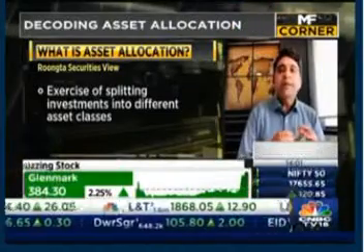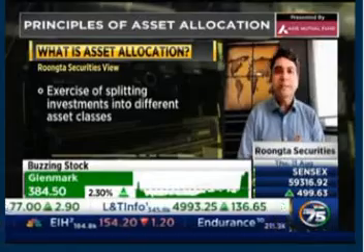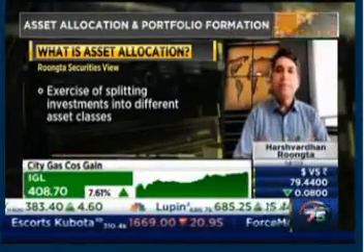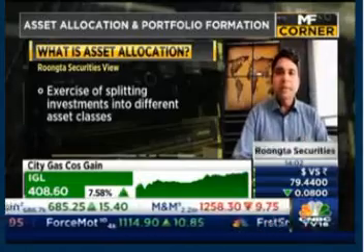Now, why do you do that? Because each underlying asset has different characteristics and they behave in a different manner as per given market conditions. Like, for example, when equity markets are very volatile, you will find gold to be a safe haven. So, if equity markets are going down, you will find the gold price will either be stable or they'll go up because gold prices and the stock market are actually negatively correlated.